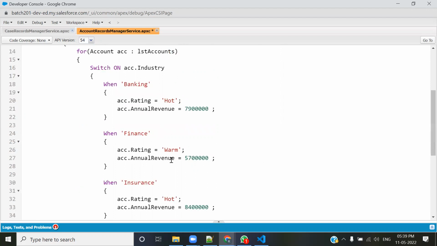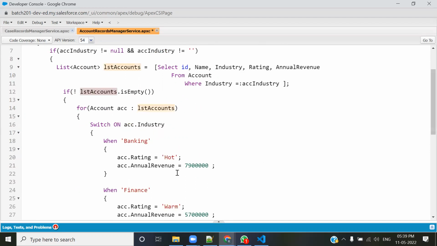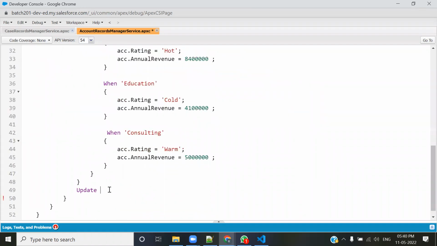So update, what we wanted to update, I wanted to update this LST account, and then return the message "record updated". Okay, this is the statement I would like to read.